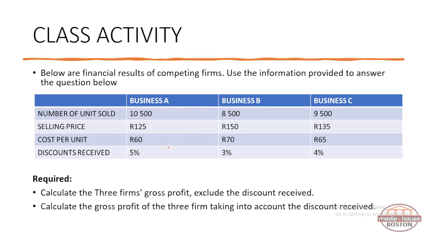So for us to be able to identify which business is actually making more profit, we can just do that by looking at the numbers. If we check the selling price here, it's very low, this one is very high, and this one is the second highest. In terms of the cost, this one is very low, this one high, and this one second highest. And in terms of number of units being sold, you will notice that this one has got the highest units, but in terms of its selling price it is very low. So we can actually determine it just by looking at that.